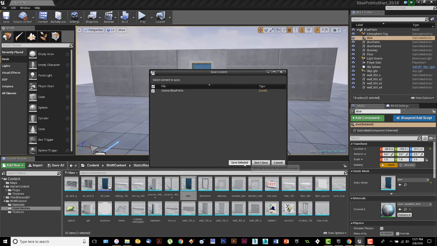So I can say save selected and it'll ask me where I want to save it. I can put it into another game level or another game project. I can do all kinds of things with it. It does mean that if you're working in a file, you can't import per se. You can only do a migrate, which means you actually physically have to go to the level or to the project that you want to take that model from, and then you have to, in essence, migrate it out of that file and into another one, and then go back and reopen that file again.